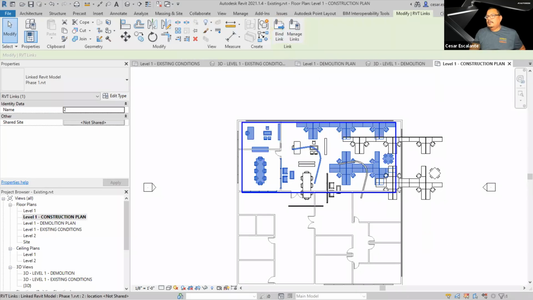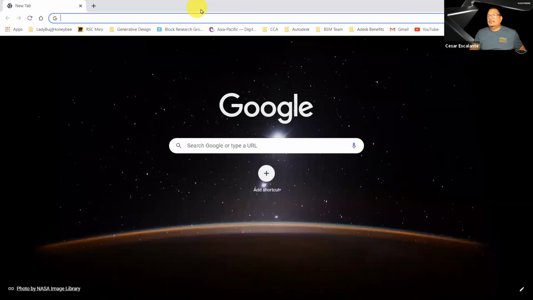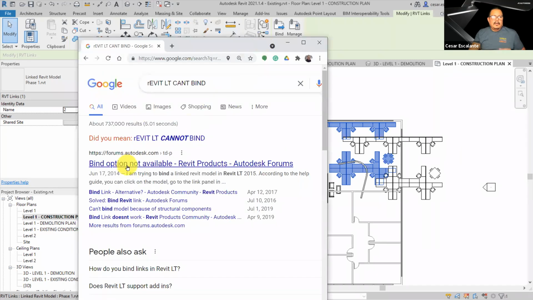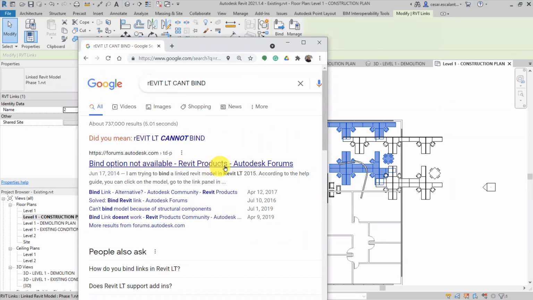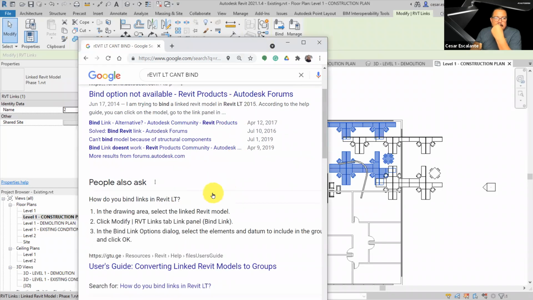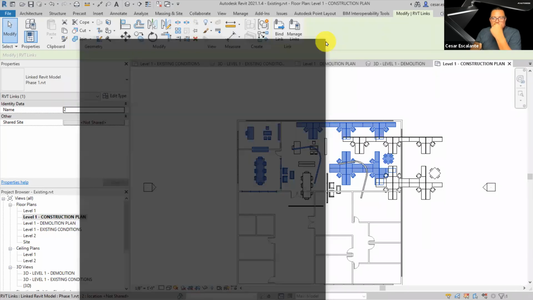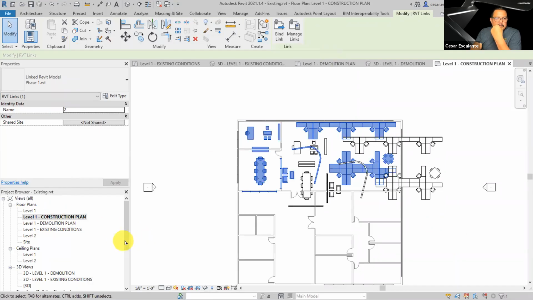I don't know. Actually, I think it is because I can't see it either. Is anybody else in my group having the same problem? Yeah, you're right. It says here, bind option not available in Revit LT. I had a feeling there were a few things that it doesn't do. That was news for me. I did not know that LT prevents you from binding. It's a bummer.